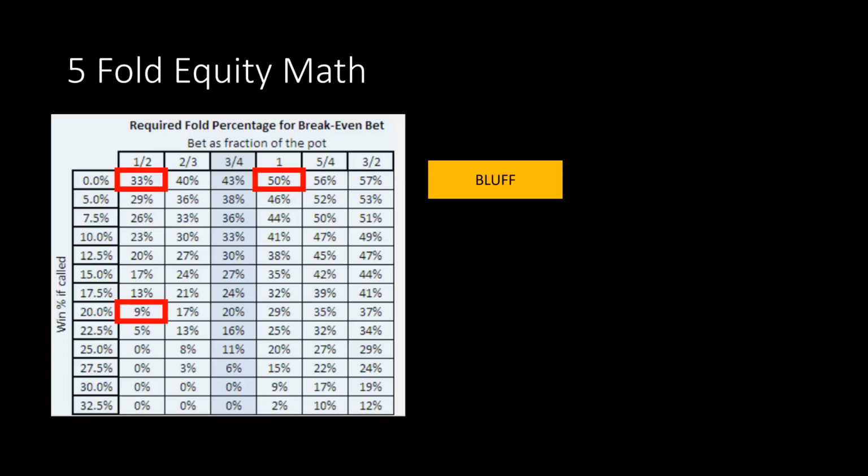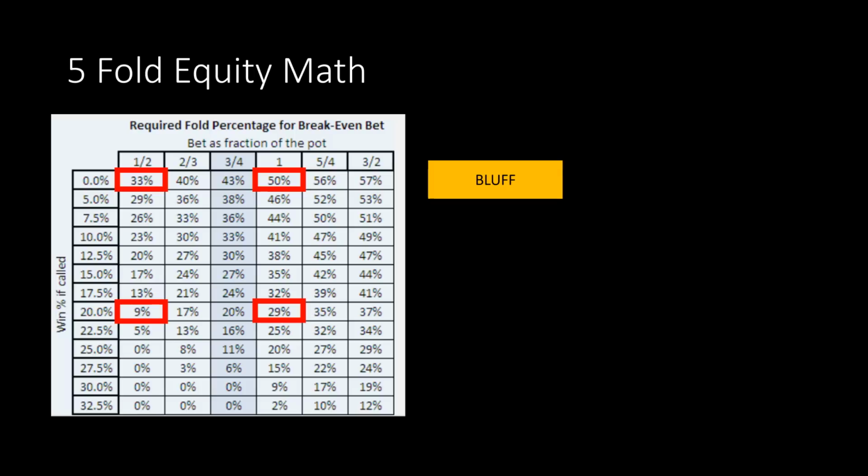However, we also have a second option. For instance, if we have 20% and we win 20% of the time if our opponent calls us, then our half pot size bets don't have to work that often at all. If our opponent never raises us, in fact, if we bet half pot, it only has to work 9% of the time. So if your opponent doesn't call more than 90% of the time, 9 out of 10, we can just make a profitable bet here for half pot.